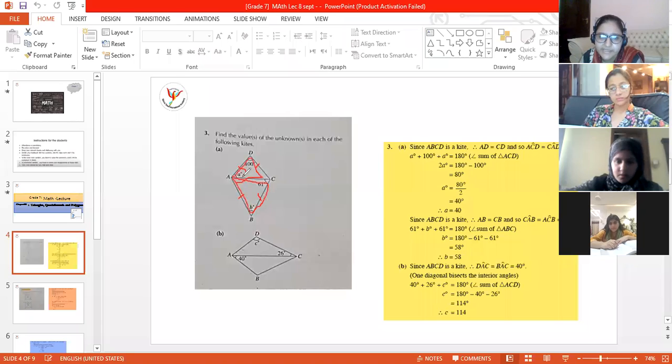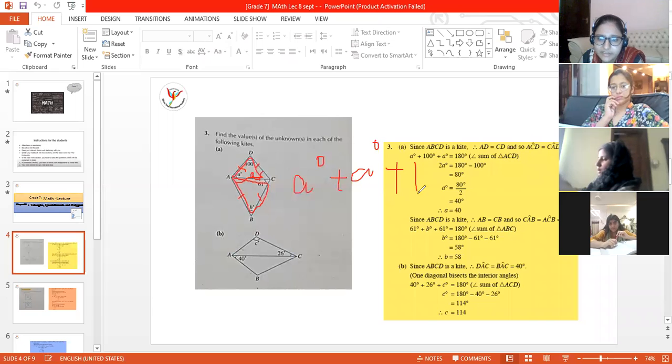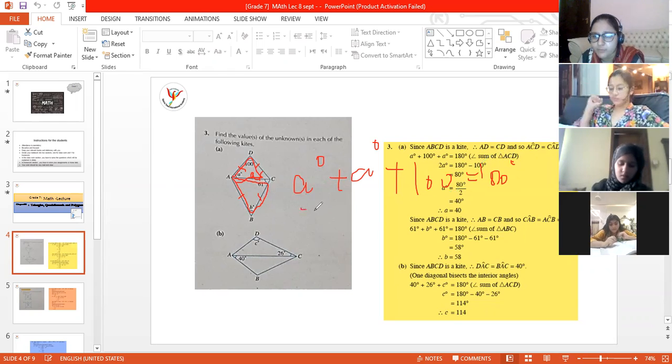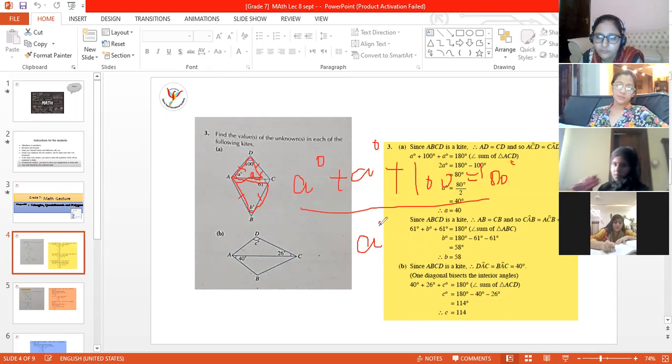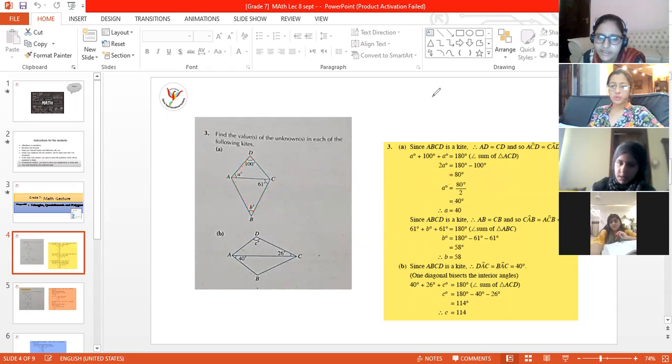And if you can see, the base angle in triangle ADC is a degree, which means that if two sides are equal, then the angle C will also be a degree. So a degree plus a degree plus 100 degree is equal to 180 degree by the property of the sum of angles of a triangle. Is this clear to everyone? With the help of this equation, we will solve part A. We will solve the value of a, which will become a equals 40 degree, right? Is there any difficulty in solving part A?